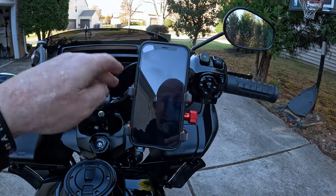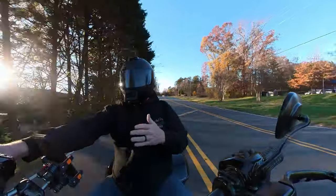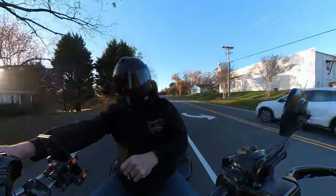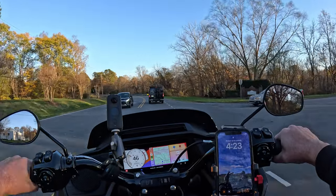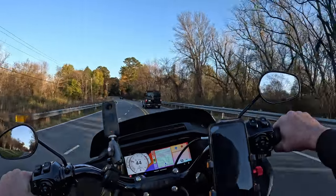I just didn't like that. I kind of wanted it at least below the windshield. The Kongeeker K1 motorcycle phone mount. As you just saw, the installation's done on the phone mount, and this is her on the bike. I do like where it's at. I honestly do. I appreciate where it is on the motorcycle.